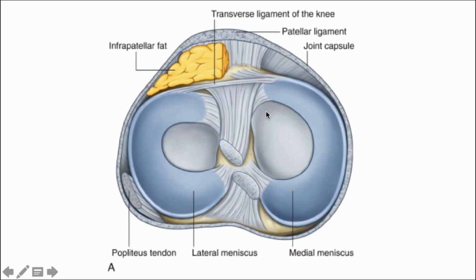So here's kind of a zoomed in picture of the menisci, right? So we have two. Like I said before, they're fibrocartilaginous. They're C-shaped in the knee joint. One's medial, and the other lateral, and they're both attached in the facets of the intercondylar region of the tibial plateau.